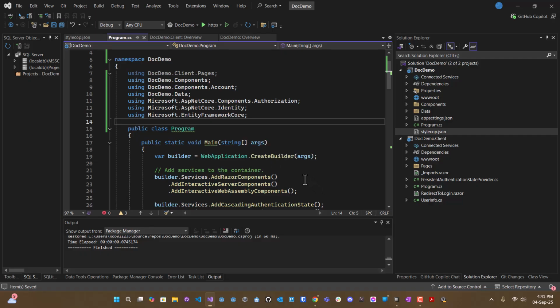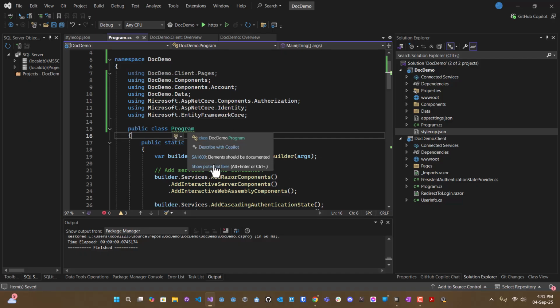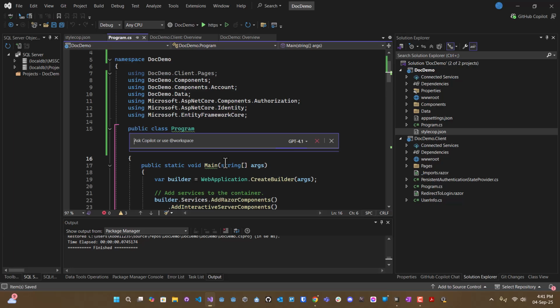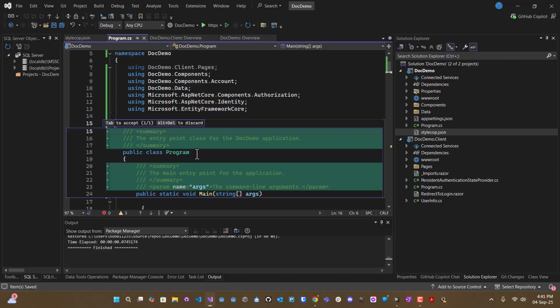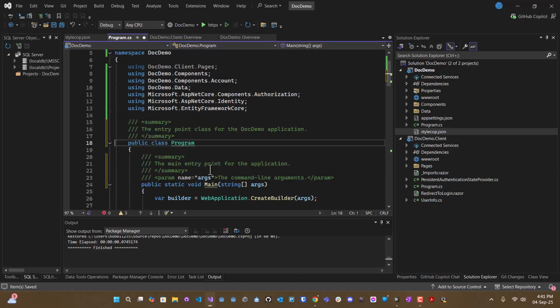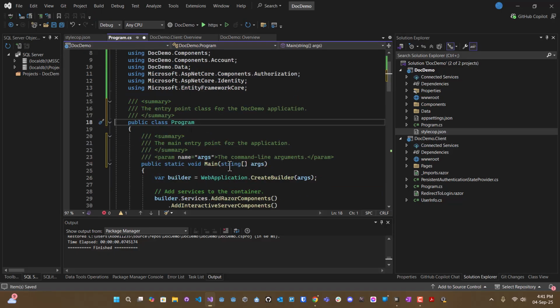And we'll give it a second, let it do its thing. Or actually, let's go to show potential fixes, fix with Copilot. And it actually did it for not only this one, but also the main method.